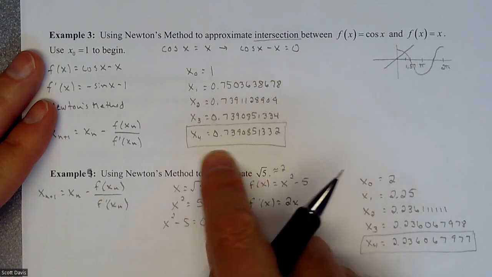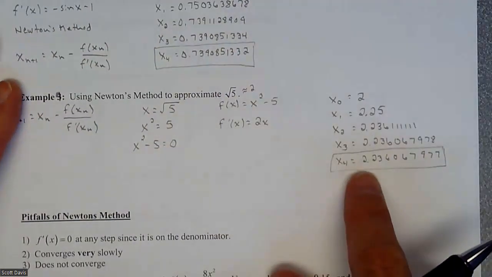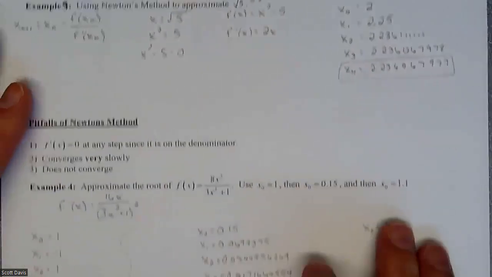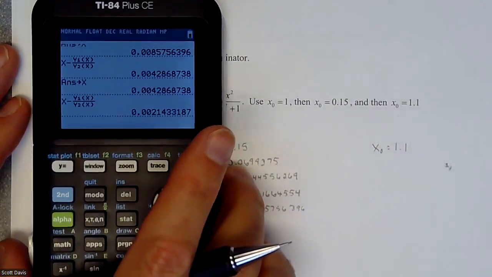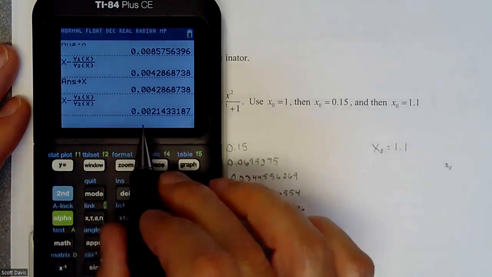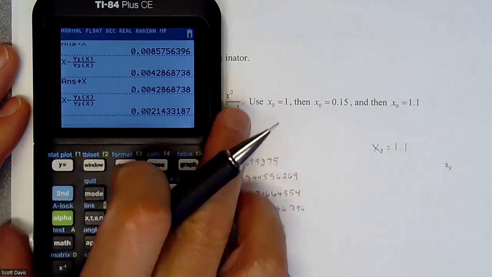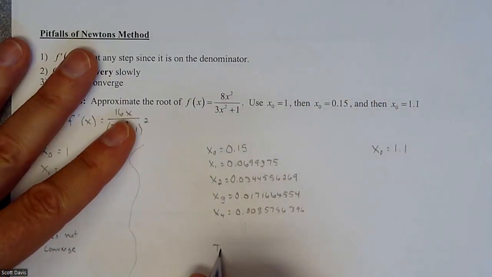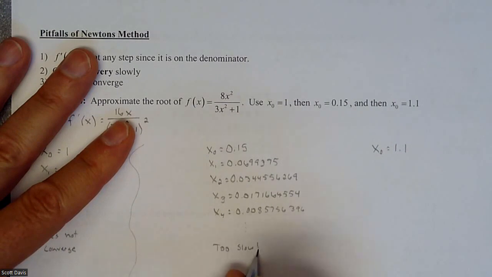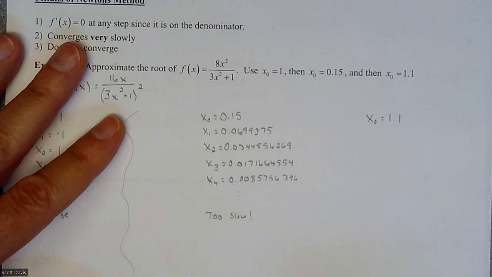Like we went to that fifth iteration, it was the exact same value. We went to the fifth iteration, it was the exact same value. So we went to the fifth iteration here and it was not even close to the exact same value. Nothing has locked except for the first couple of zeros. And so it's taking too long. There are more efficient ways to do it. Newton's method works pretty well a lot of the time, but sometimes it's not amazing.